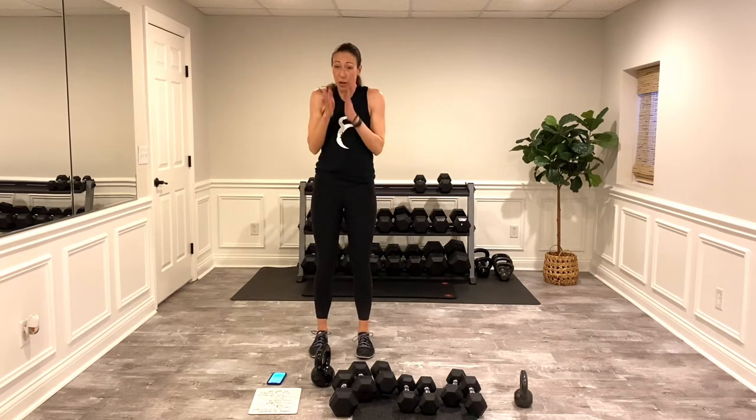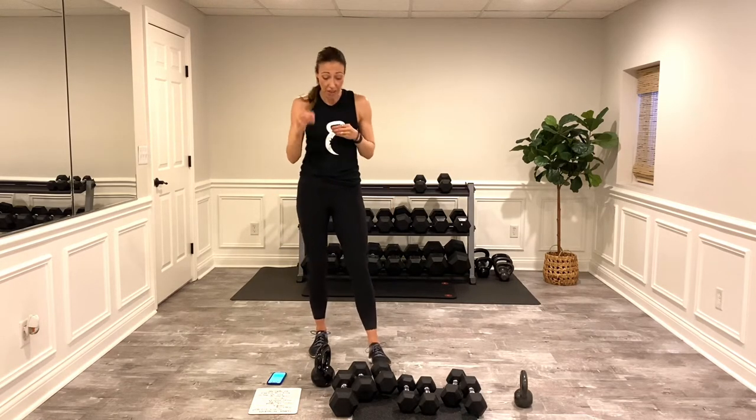That just means I step back behind, come up and hop. Step back behind, come up and hop. If you're doing no impact, you're just doing the curtsy lunge together. Try to keep that knee going upright. I know when you go fast, it's a little bit harder.